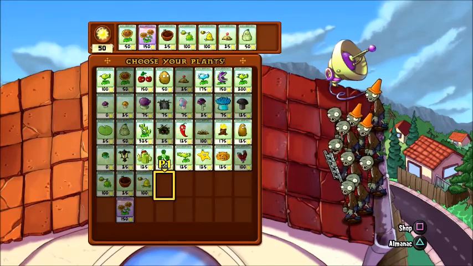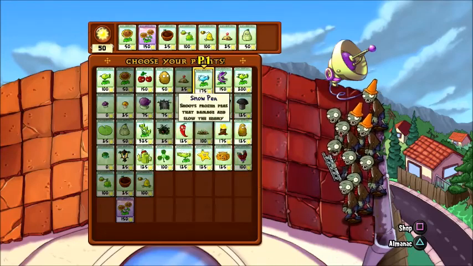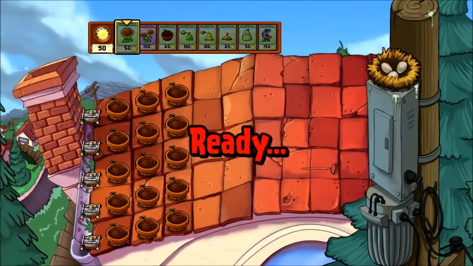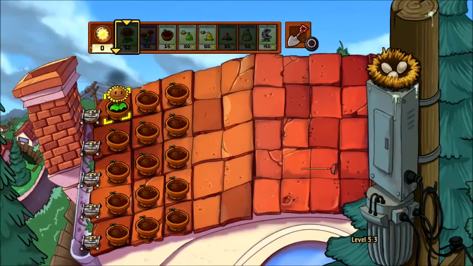Okay, so we got guys with ladders. That is not a good sign. Those ladders work against tall nuts. So there's no point in bringing walls in. Just go with the chompers. There's some outer defense.